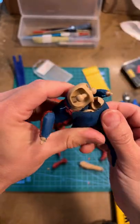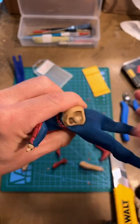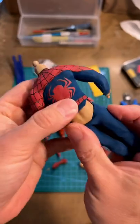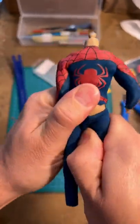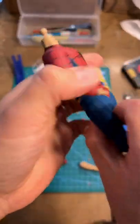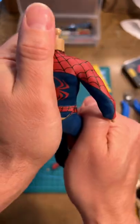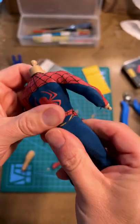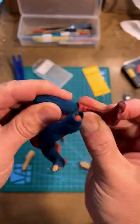One of the hardest parts is trying to put this back together when you have a small seam to work with. With both legs in, I'm gonna pop the joints back in and make sure that everything's gonna fit nicely. You can feel that one pop right in — you hear it too — and it's good to go.